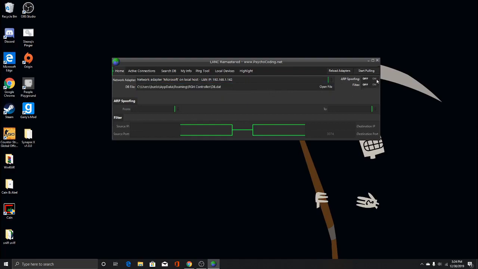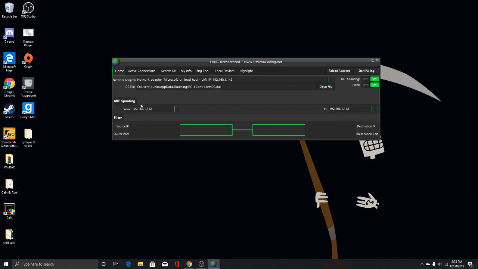and filter. You're going to want to turn both of these on, and everything's not going to be clickable for maybe 3 or 4 seconds. Don't worry about that. So now, as you're going to see, I'm just going to delete this real quick. As you're going to see, these two drop-down bars are now available. You're probably not going to understand which one is which. If you do, that's fine. But basically, the from is going to need to be your router IP.